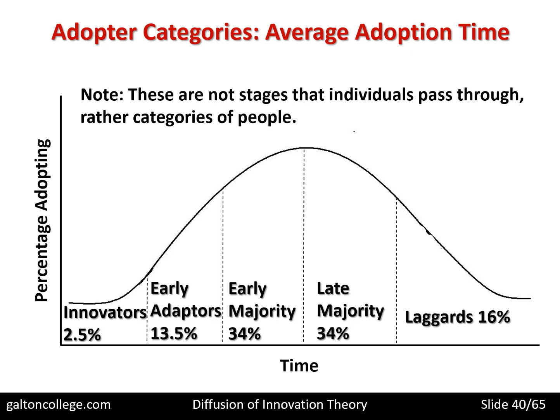And then you've got the ones on the extreme right-hand side, the laggards. These are the ones who lag behind everyone. They adopted, but they might adopt it a year later or whenever. They might adopt it way down the line. They're not interested in being seen as being amongst the first to have it. They don't care about that. They'll get it eventually. These are the laggards.